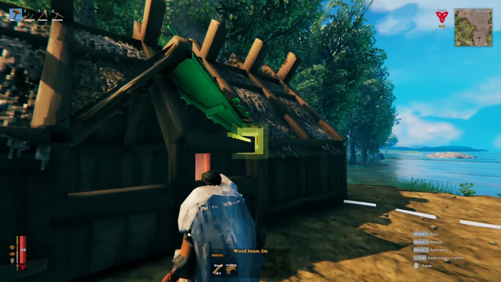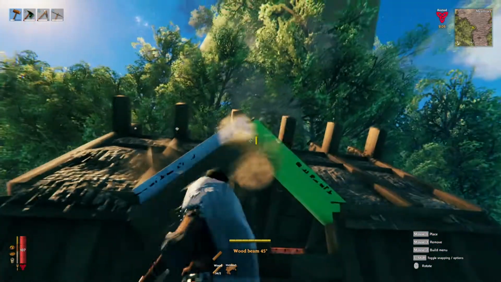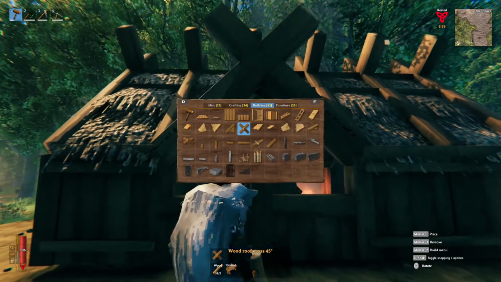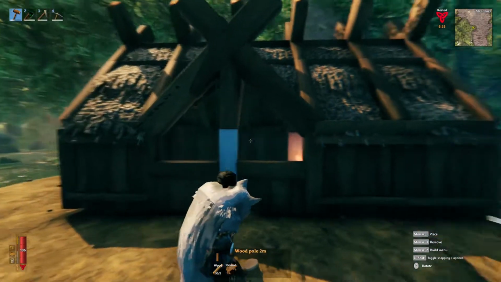So now we could put a beam here, but that would make the window a bit small, so I'm just going to frame in the tops like this, and I'm going to finish it off with a cross. Hot dang, that looks nice. I'm also going to follow up with a center beam here, just so it looks like it's supported and gives you a nice set of windows here.